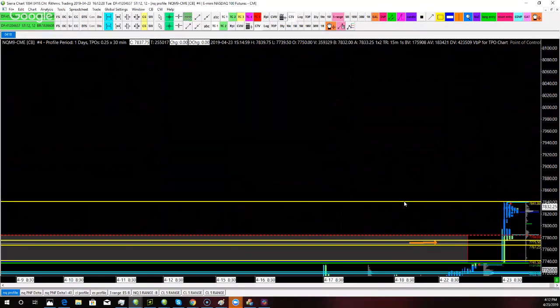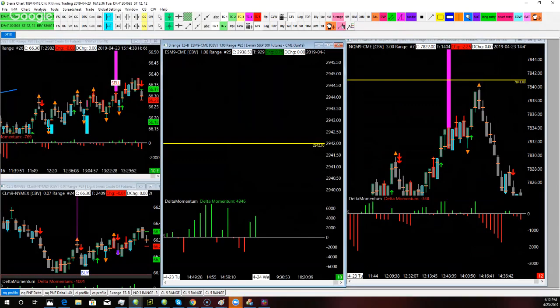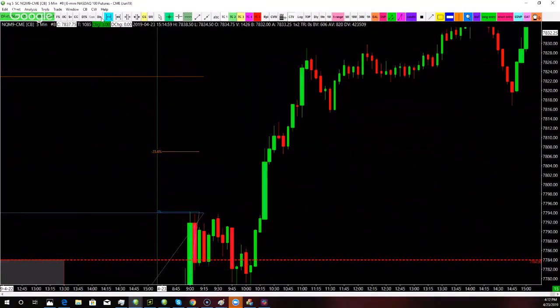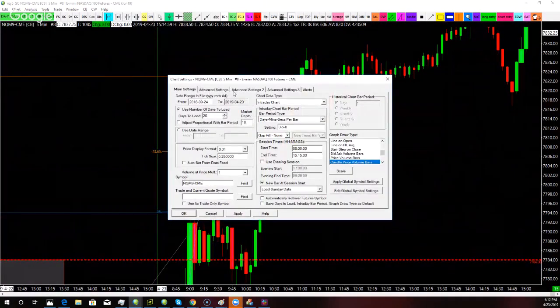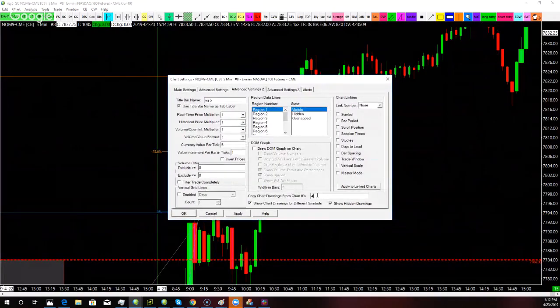So if tomorrow morning we're trading at 76.40, above 76.41, I can tell you there won't be a zone up here other than to say 100 to 150 up. Look for exhaustion patterns, right? So number two, if we look at the 5-minute chart, what chart number is this? This is chart number 4. Let's pull this down and bring up the 5-minute chart. Chart settings, advanced settings, 4, okay.